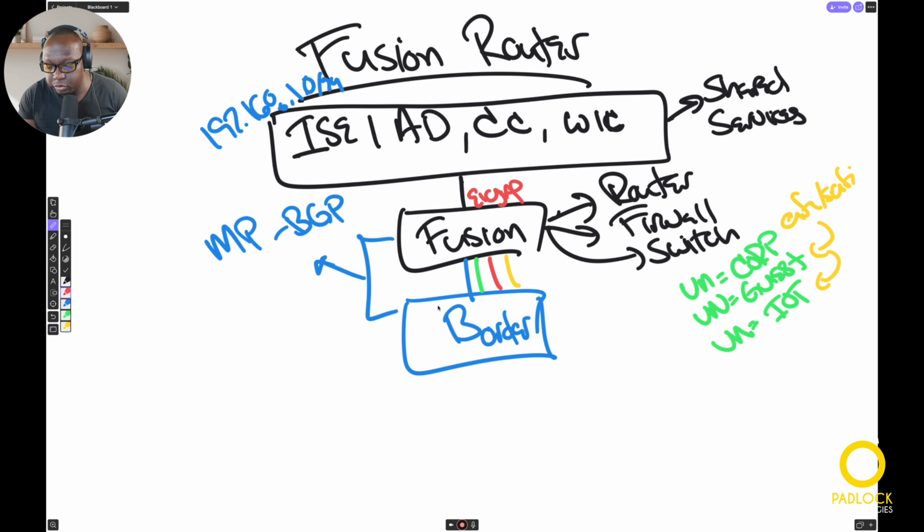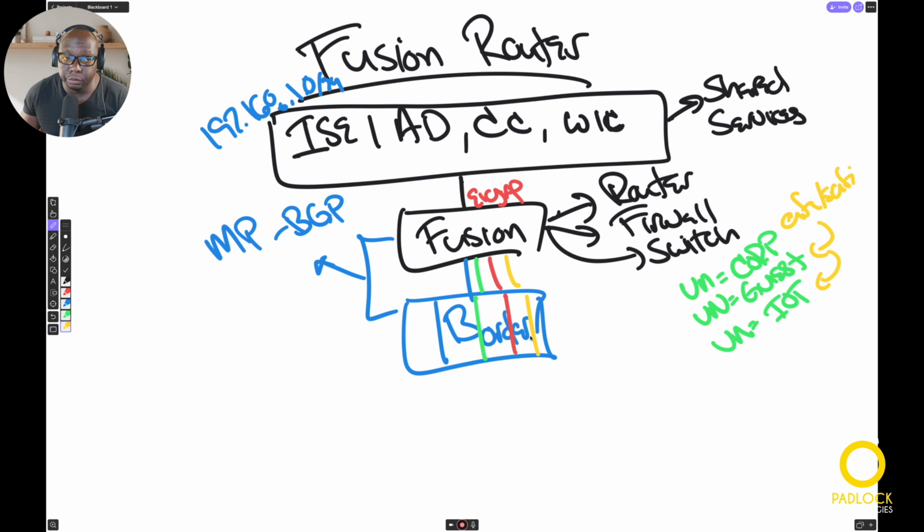Which will eventually get to the border. The border would be chopped up into infra VN. Infra VN is there by default when you do fabric, and then all the other networks get chopped up, from a logical perspective.